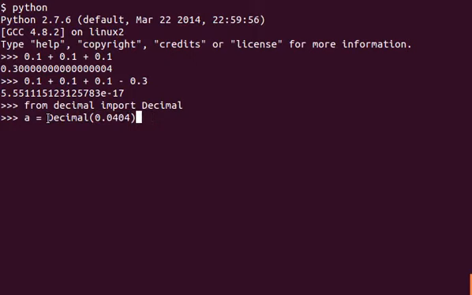And then what's going to happen is it's going to convert that float into a decimal. Now let's do this b value here, and let's say Decimal, and I'm going to actually send it a string data type this time.